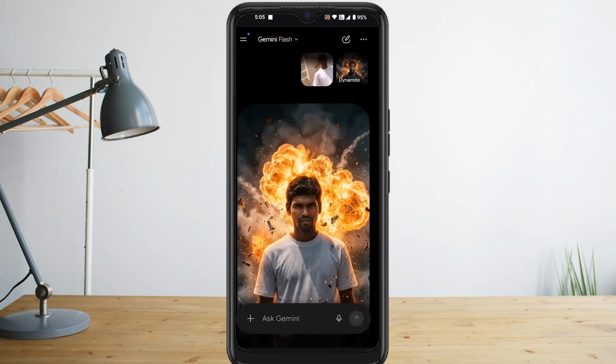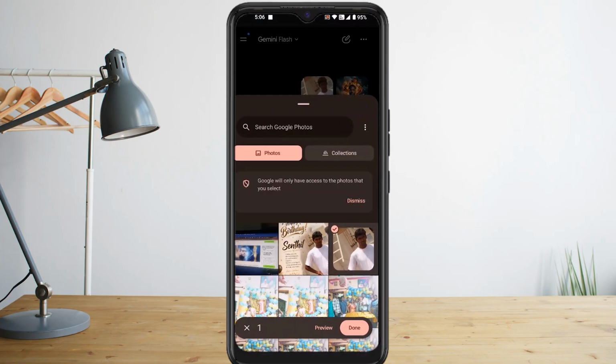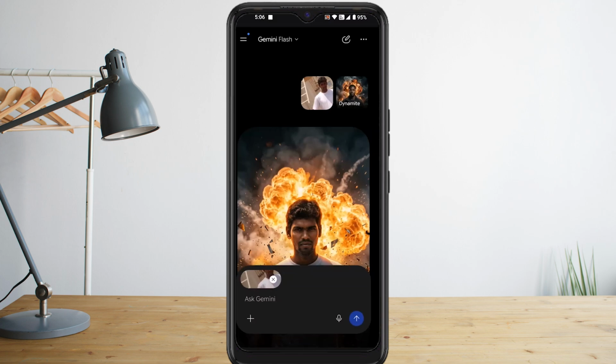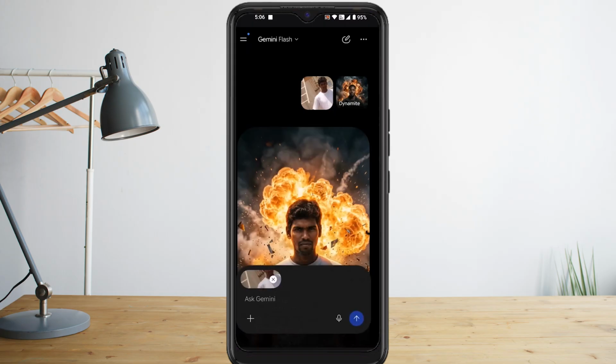This is a simple way to create an image. I just select the image over here. I have a photograph, so I select the photo and done. I also want to create a poster; whatever poster you want, you can create accordingly. You can ask Gemini. In a simple way you can add the photo, or you can ask anything to Gemini, and it will prepare it according to the needs.